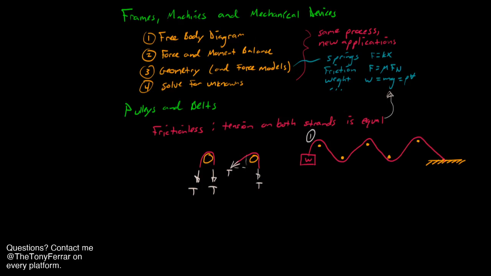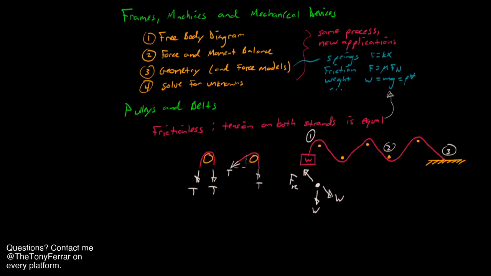Even in really complicated situations like this multiple pulley system with a weight hanging from it, the tension everywhere through this system is the same. So if I were to draw a free body diagram at joint 1, we would have the weight pulling down on the pulley, that's the tension there, and we would have the weight pulling out at an angle, that's the tension coming out that side, and so we would need some reaction force that looks equal and opposite to the sum of those two, which probably points up like that.